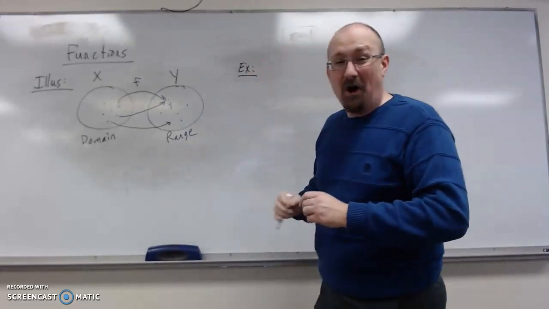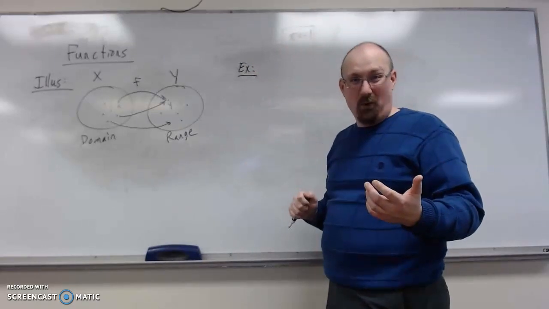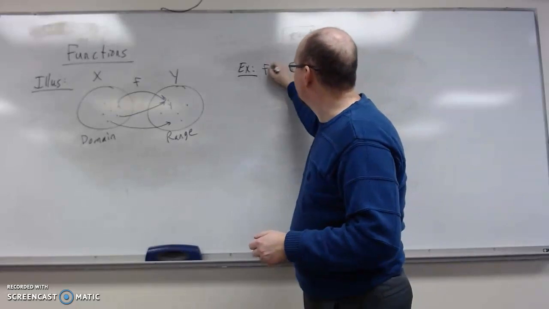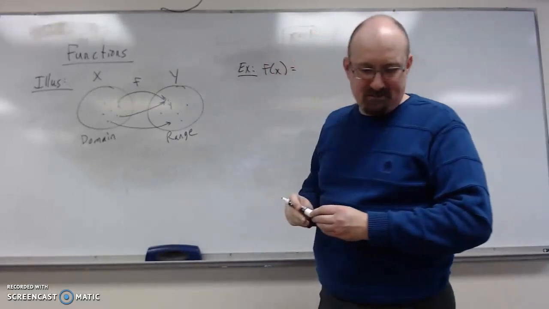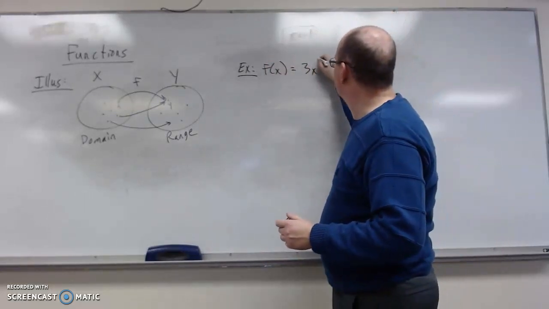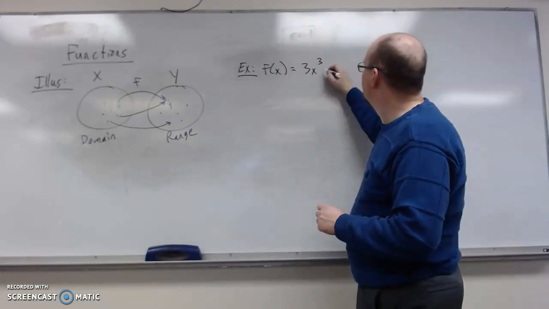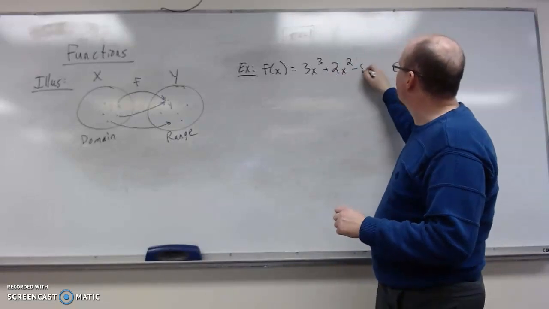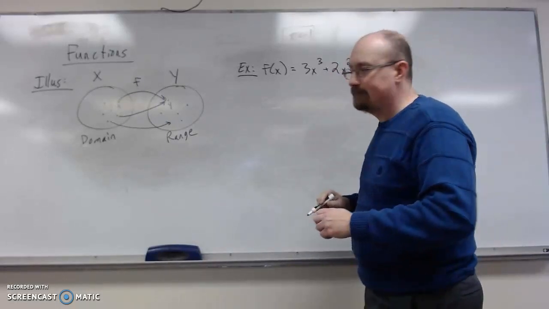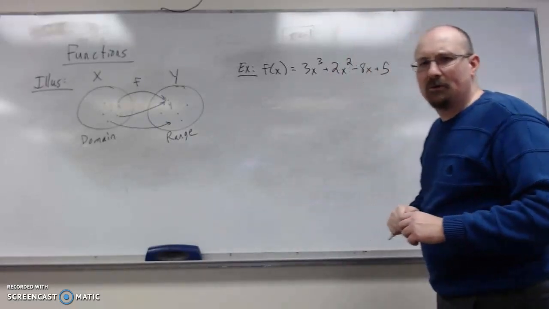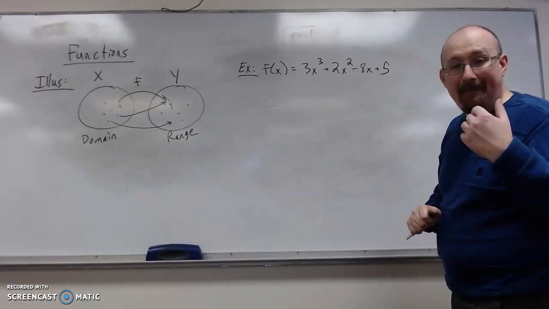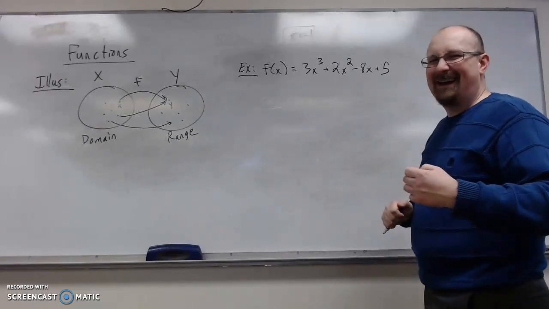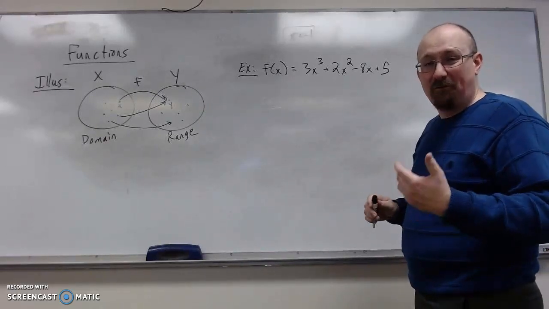The way we will most often deal with functions in this course is via a formula that's supplied to us. So you've got this function that's presented in this first example here. We have 3x cubed plus 2x squared. I keep looking because I want to make sure I don't get it wrong. So we have 3x cubed plus 2x squared minus 8x plus 5. All right, so now the idea is, how do we evaluate this function for a given x?